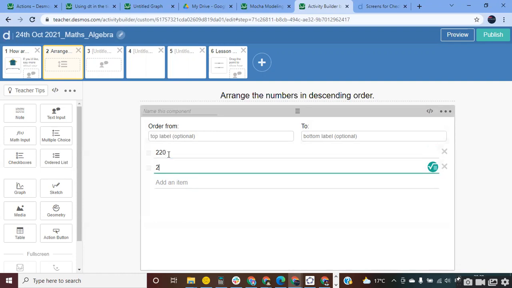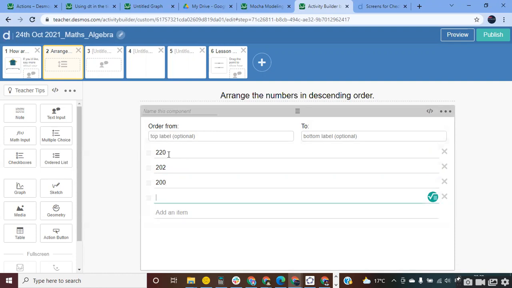Then I can enter some other numbers. Okay, let's say like this. I have added 4 numbers here. I can add more. Now, once I'm done, you can just click on these 3 dots. Randomize the items. Number 1. This is one thing you have to do. Use the order as answer key.